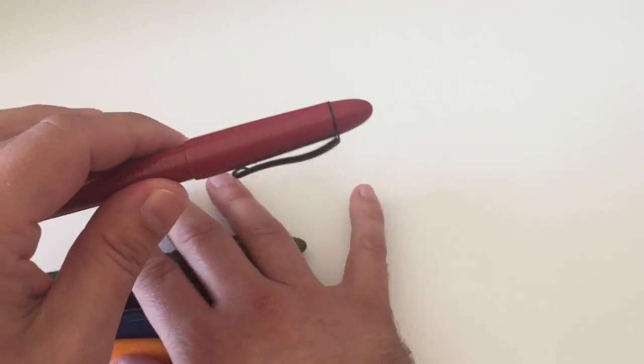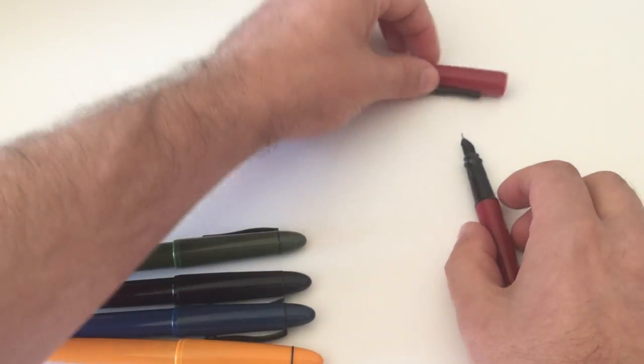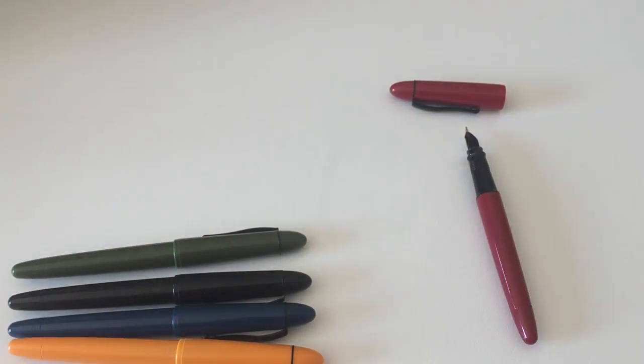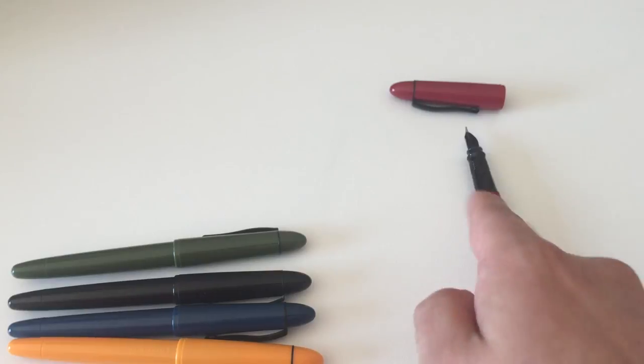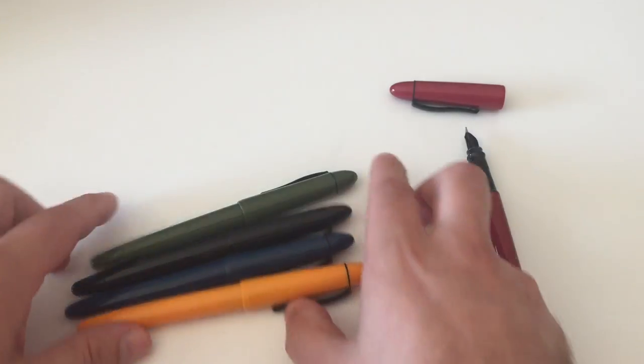So what I will do right now, and I hope it will work, is that I've had those pens lying around uncapped for quite a while. I'll now uncap this pen and leave it lying here until the end of the review, and then I will do a writing sample with that pen and we'll see if it's still fine or if it has dried up. I mean, normally they do not dry up that fast.